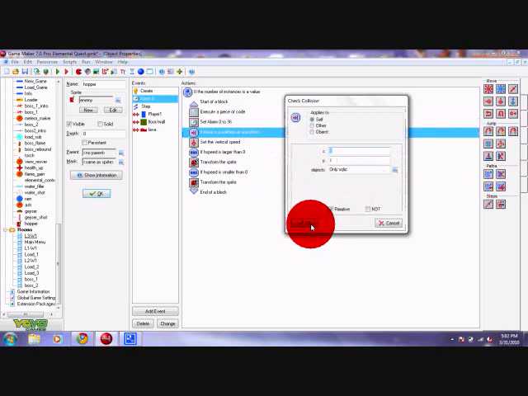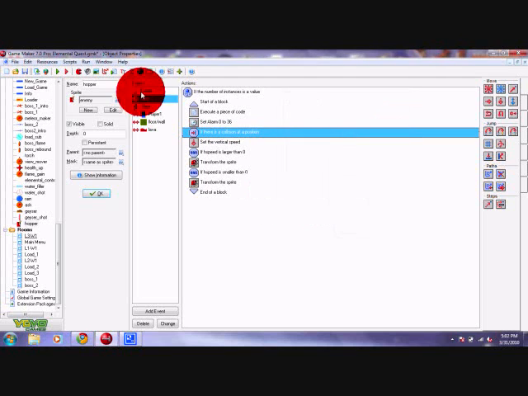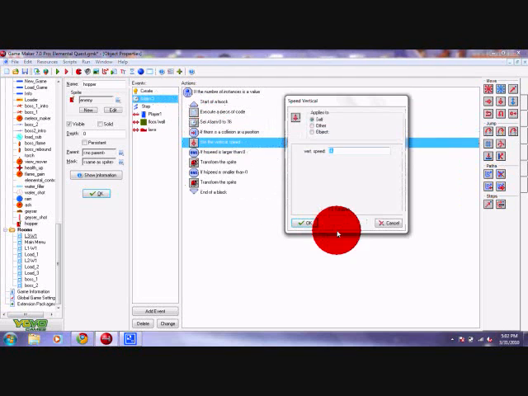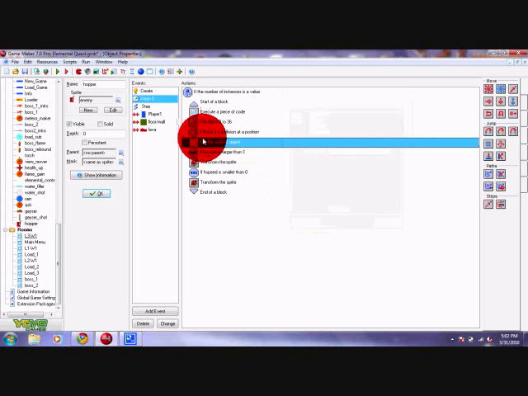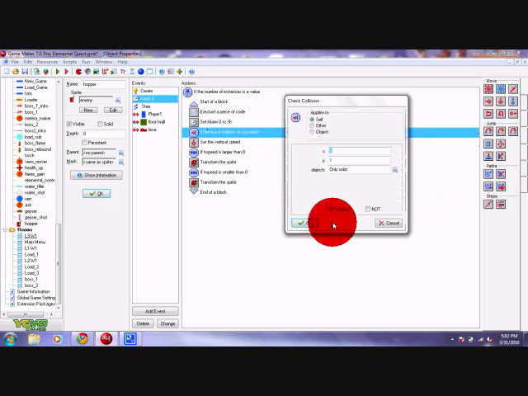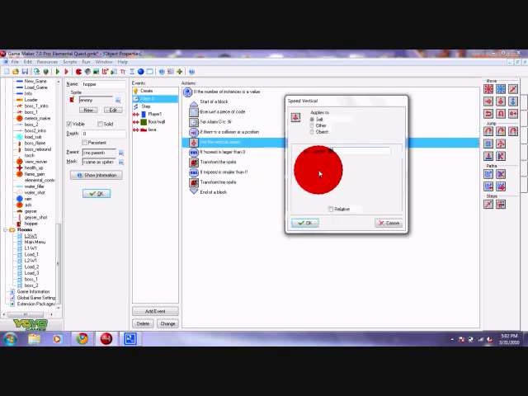This is going to check to make sure there's ground underneath it. Otherwise, it's just going to fall, or it's just going to jump in midair if it's falling. So, if there's a collision... Oh, by the way, do not forget to check relative. So it's going to set the vertical speed to -4.